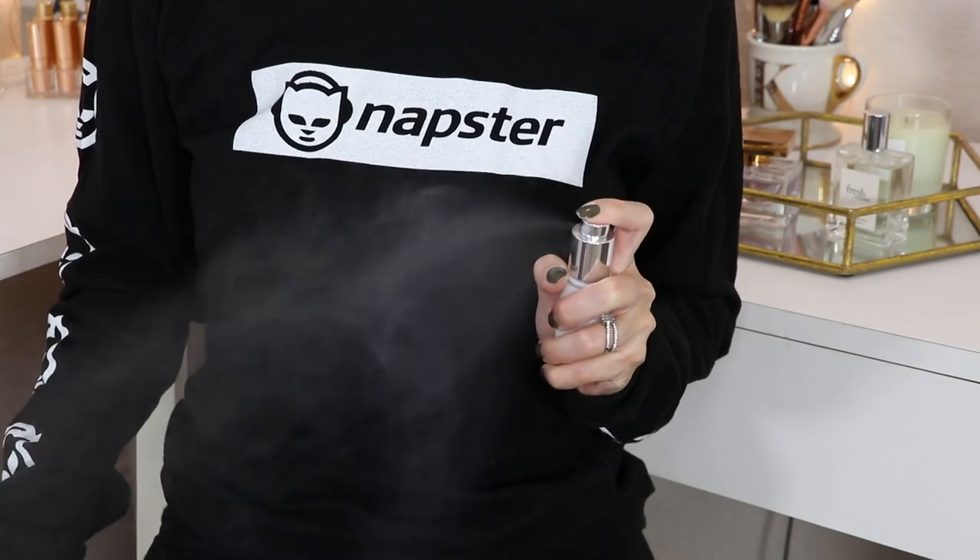This is the Marc Jacobs Recover perfecting coconut setting mist, and I don't like this. It leaves giant oily drops all over my face even though it looks like a super fine mist. I don't know if it's the coconut — maybe there's coconut oil in this — but it starts to make my makeup separate on the skin. I don't like the spray or the formula as a setting spray. It breaks up my makeup while the Tatcha one doesn't, which is so weird. I also don't like the scent — it's really strong and as I'm spraying it I feel like I'm suffocating on it.